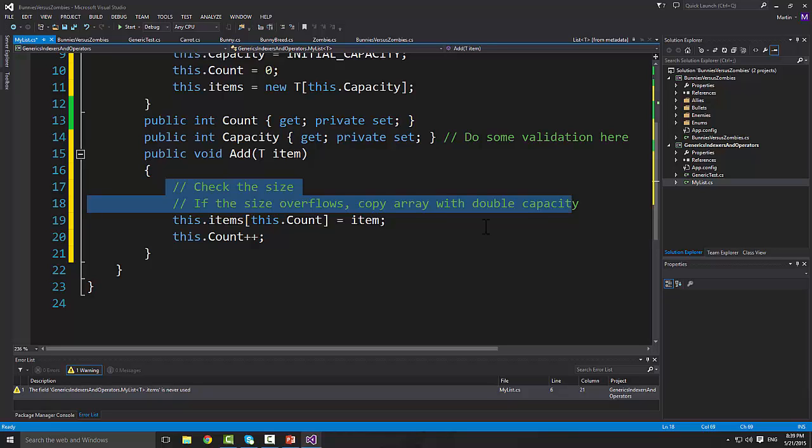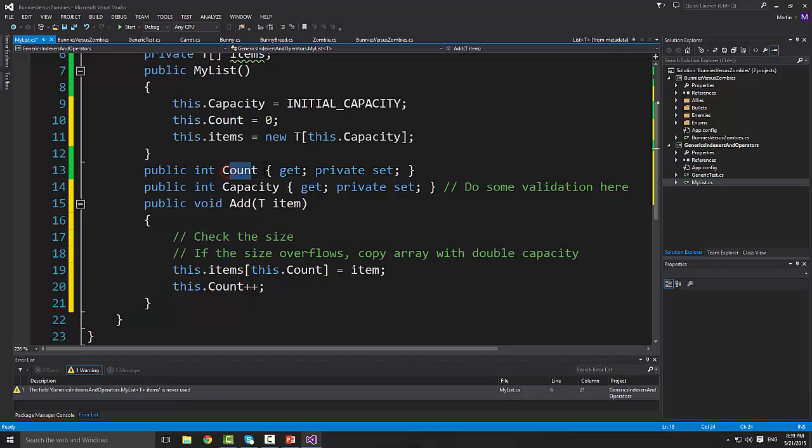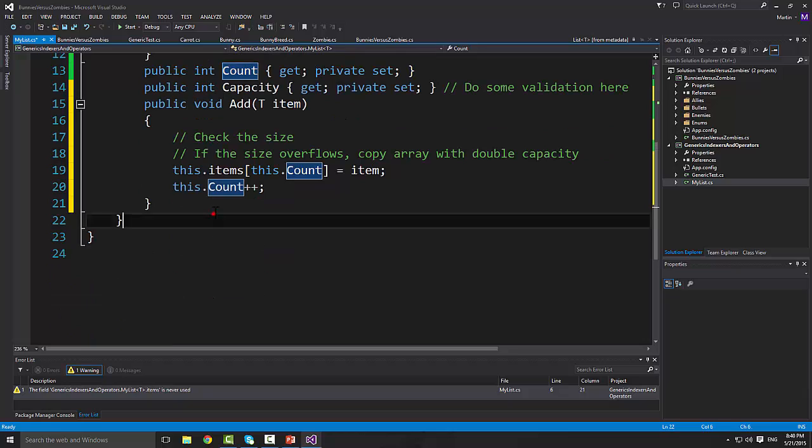Yeah, there is a question. I have a question. What about count being a private set? How do we increase it manually? Because it's within this class, I can operate with it within the class, but I cannot do it outside of the class, except for when can I change the value of the count outside of the class? Okay, so when I initialize it or when I use the constructor. You are learning more. Good.